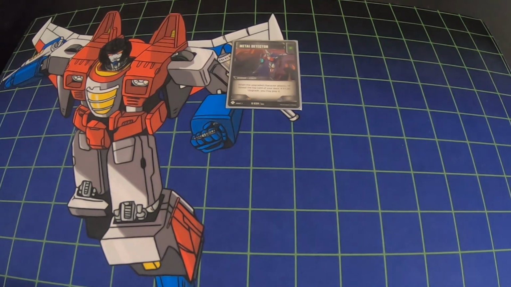Plus this green pip, you can bring it to your hand if you needed a utility on someone, or Megatron, so he has more upgrades on him. You can do that as well. And yeah, that's a really nice card.